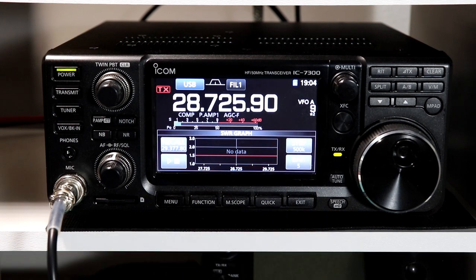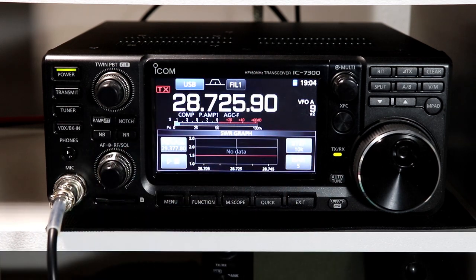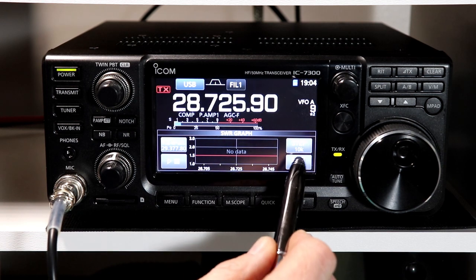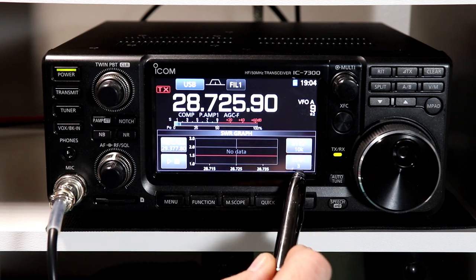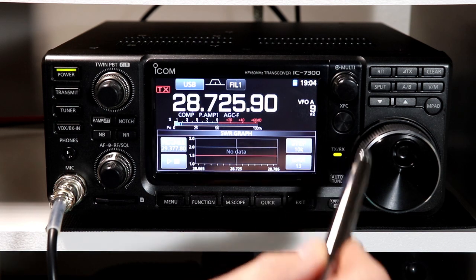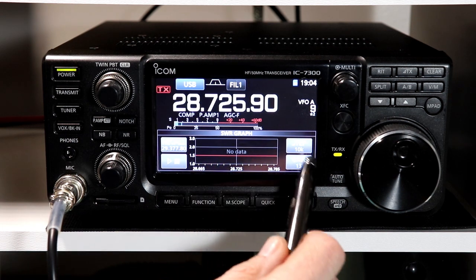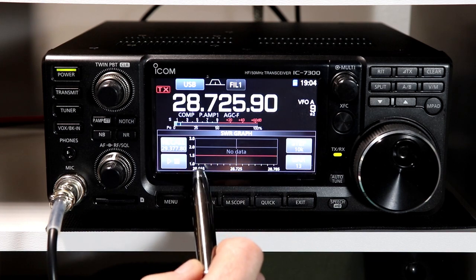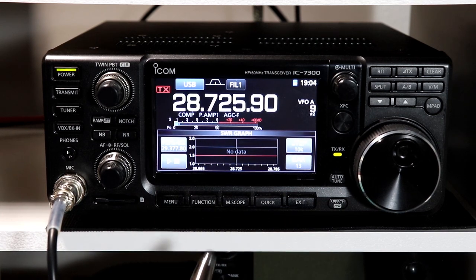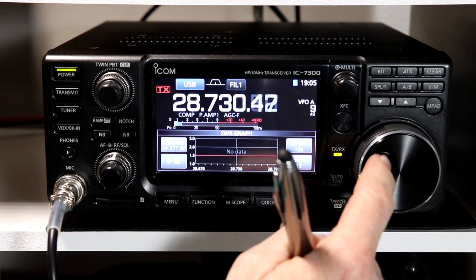There's not very many places where you're going to be able to use 500 kilohertz per step. So I'm going to go down to 10 for now, and then you have the number of bars that you want it to put on the graph. I've got it set for 5. You can go as low as 3 and all the way up to 13. Each bar is done at the step size, so if you do 13 bars it's going to be 10 kilohertz between each bar. You need to look at the center frequency, which is the frequency on the display — so you're going to set the center frequency.